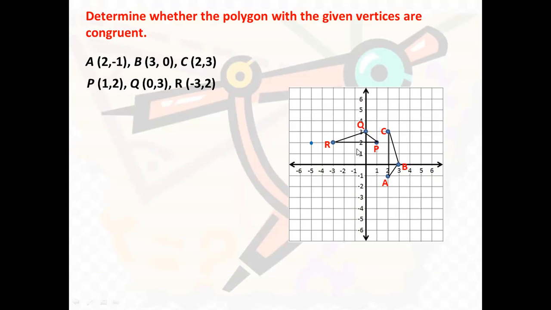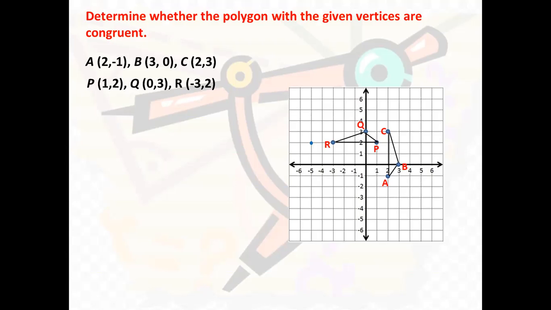Now, when it is rotation, you need to say, is it clockwise or counterclockwise? Clockwise is in the same direction in which the hands of a clock move, and counterclockwise is in the opposite direction. So ABC is the pre-image. To move it to PQR, is it clockwise or counterclockwise? Definitely it's not clockwise. Clockwise means it should go this way. This has gone in the opposite way, which means counterclockwise. Now you know it is rotation, it is counterclockwise.